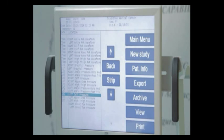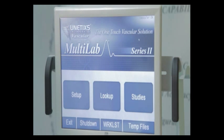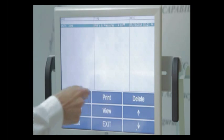One thing I need to make you aware of, if you want to send your patient study to your PACS system, it must be done from the temp file. Remember, everything stays in your temp file until you archive it or delete it. So at any time that it's in there, I can go back to it, I can export it, I can archive it, I can print it.